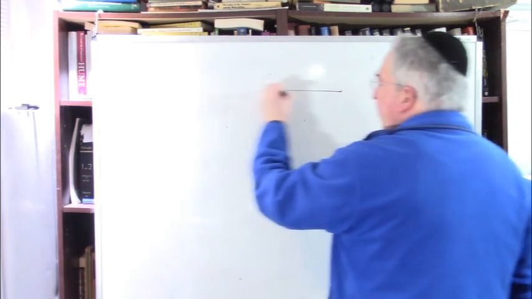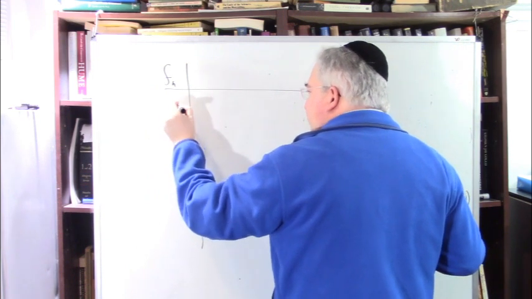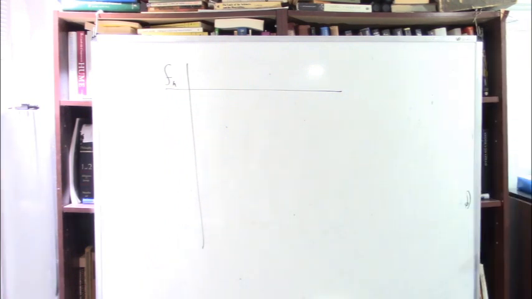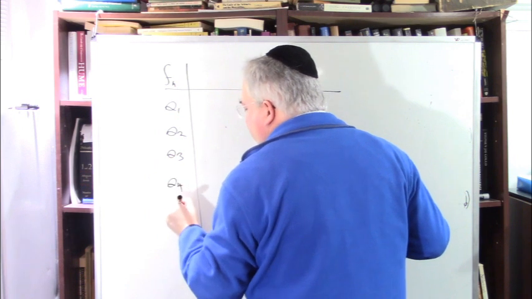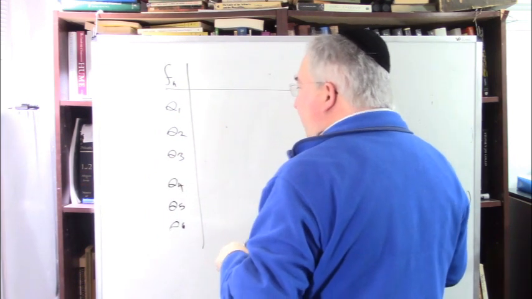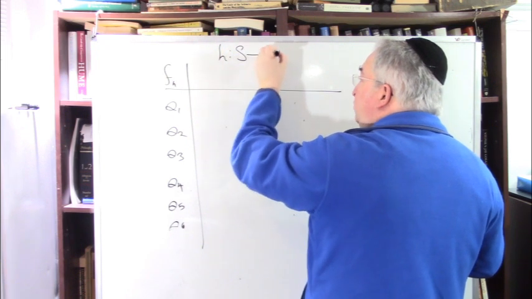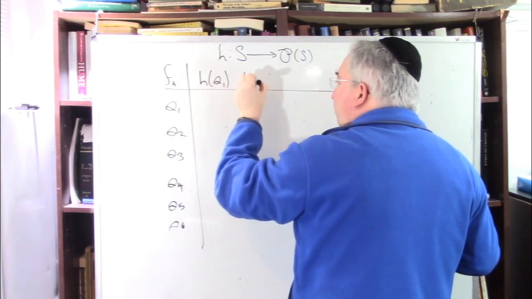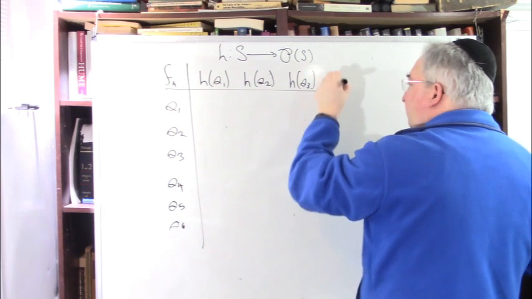The matrix point of view is on page 121, and basically what you have is this F sub H, and you're going to have elements here and subsets there. So here are the elements: little s1, s2, s3, s4, s5, s6. And here you're going to have not s1 and s2, but the subsets that H takes them to. Remember, H goes from S to the power set of S. So we're going to look at H of s1, H of s2, H of s3, H of s4, and so on.